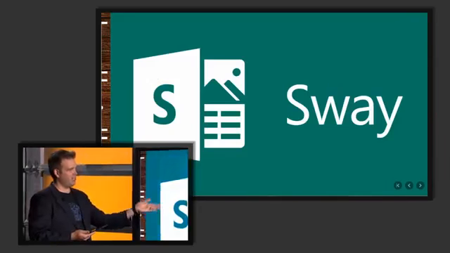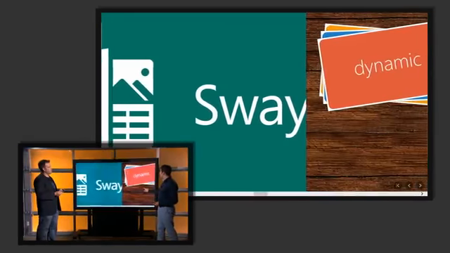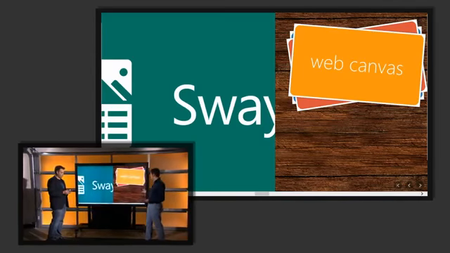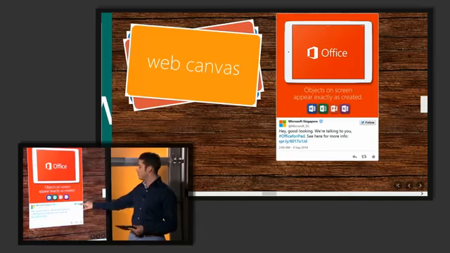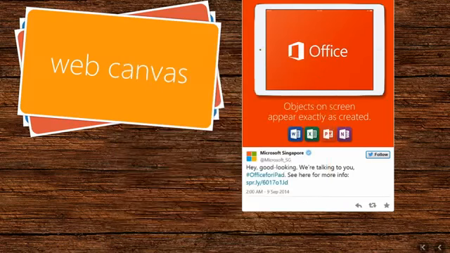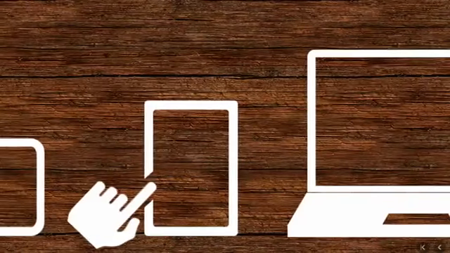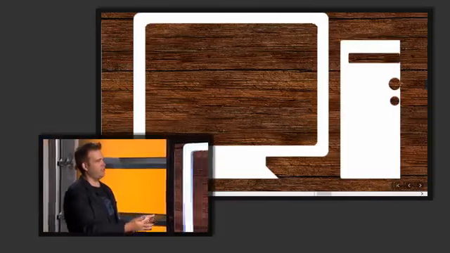I'm guessing what we're seeing here is actually a Sway. Yeah, Jeremy, this is a Sway. So it's truly a dynamic, interactive web canvas of your ideas. And when I say interactive, it really means that it can contain all sorts of interactive elements. Like here's a tweet embedded that I can just start to interact with right from the canvas itself. And what that really means is it is indeed dynamic. And because it's been built from the web, that means that it's going to authentically work across any device that you're using it on. Right, so what does this actually solve for?